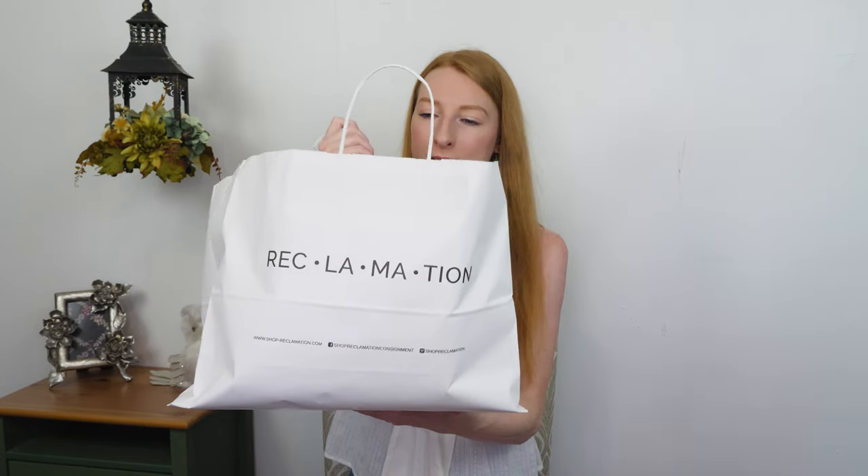How cute is their branding? I believe they also have things for sale online. I was asking — I think she might be the owner because I always see her working there and she's sometimes the only person there. I was asking her how things were over the pandemic. She said that even with what was happening, they were still able to grow last year over the year before. Online sales had also increased quite a lot, even though they had to shut down for a few months. I just thought it was really cool that they still managed to succeed.